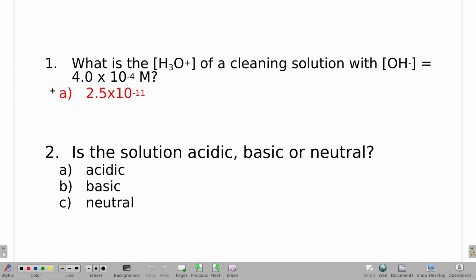All right. Now, if I were to give you that, can we tell by looking at just those two numbers, the OH concentration and the H3O concentration, if it's acidic or basic? Turns out we can. We just have to figure out which of these two numbers is larger. In this case, negative 4th is larger than negative 11th, so that does say that there's more OHs. If there's more OHs, it is basic, because that's all this means. Acidic means H3O concentration is greater than the OH concentration. Basic means OH concentration is greater than the H3O concentration. And this means they're equal.